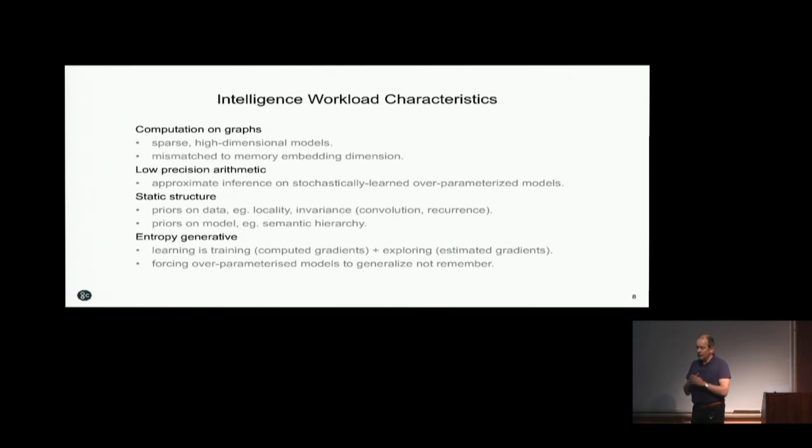Entropy, perhaps just worth a tiny mention. There are basically two ways of learning from data. One is a situation where you can analytically compute gradients of your cost function in such a way that you know how to adjust your parameters. And backpropagation in deep learning machines is an example of that. If you go through your forward process in your model, compare the results with a supervised reference result, then you can backpropagate the errors, and you know how to adjust your parameters. But that's kind of only half the story.